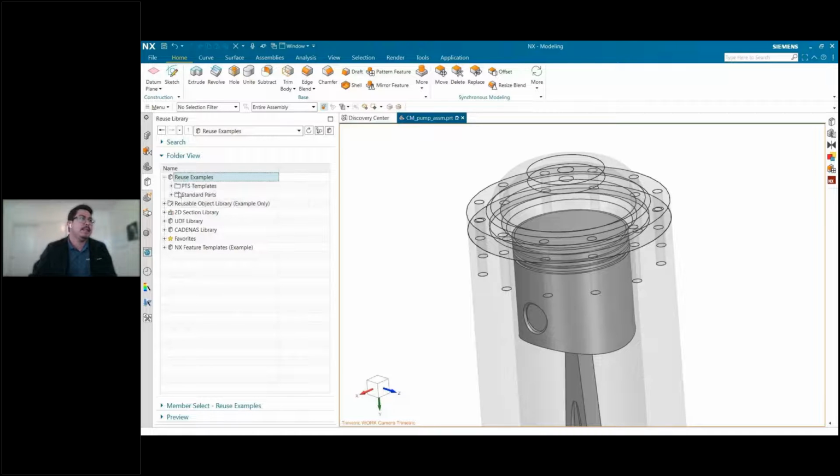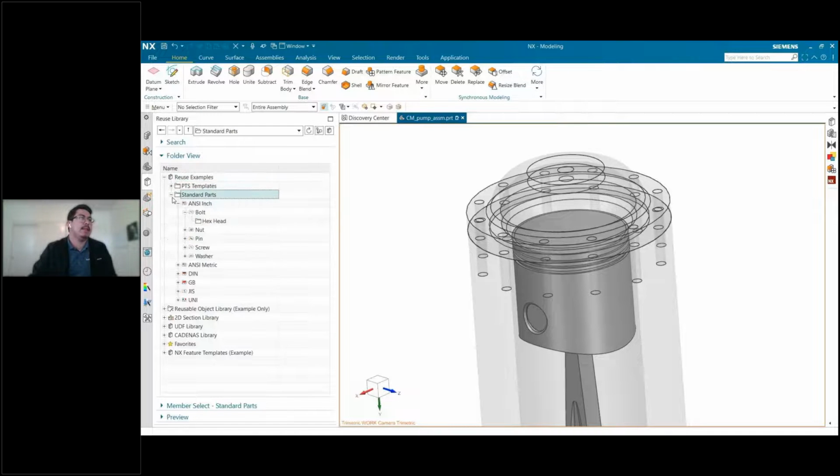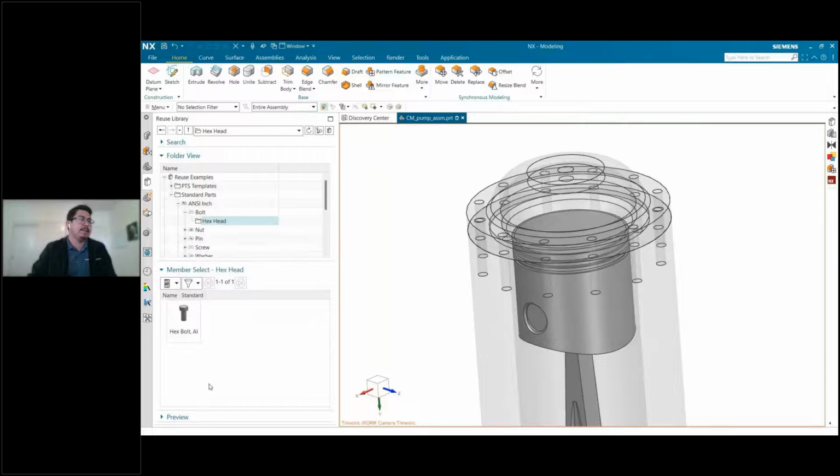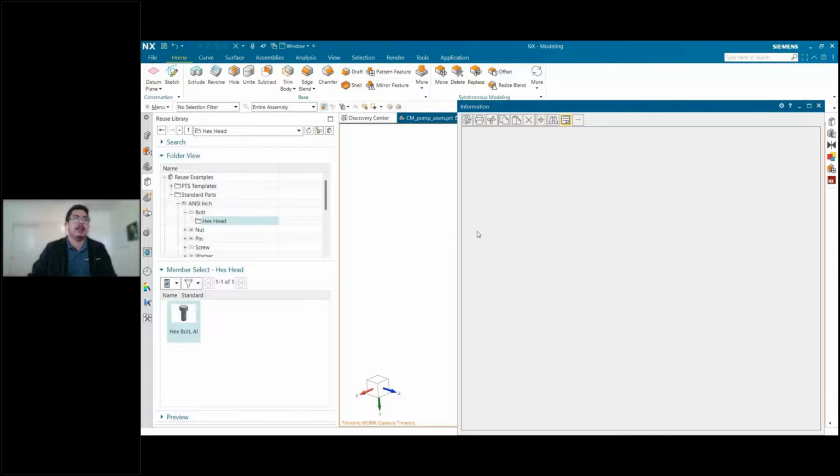Okay. Then here, we'll go ahead and expand standard parts. There are a couple folders in here. We are using the ANSI inch for this example and the hex head fastener. So I'll expand this member select option. I see my hex bolt, and then I can simply drag and drop into this environment.